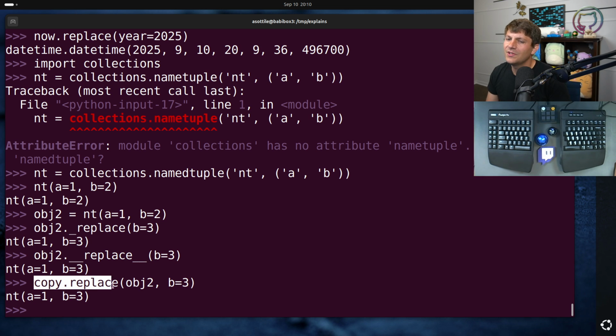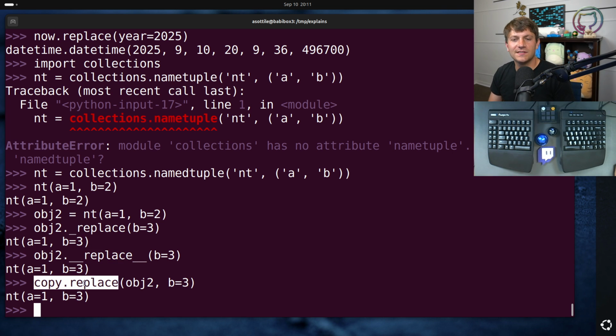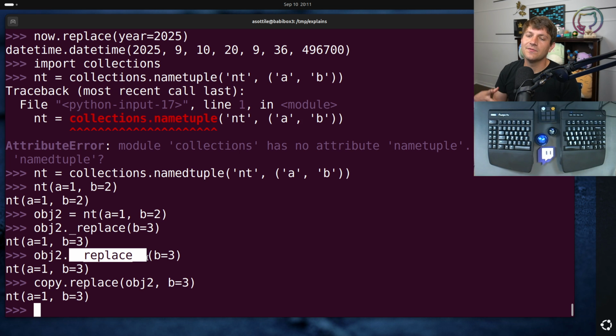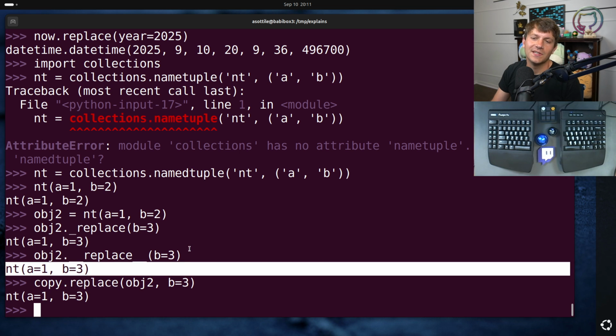I actually don't really see much value in this because I feel like if you're dealing with an object that you already know has this replace protocol, you're probably not worrying about getting a duck-typed version of something like this. So I'm not really sure why this function exists, but maybe time will tell and I'll eat my words on that one. But I do think standardizing on __replace__ is really nice here because this gives a standard way to implement the same functionality for your own classes. So if you implement this, you can take advantage of copy.replace, or you just generally get this behavior, which is nice.